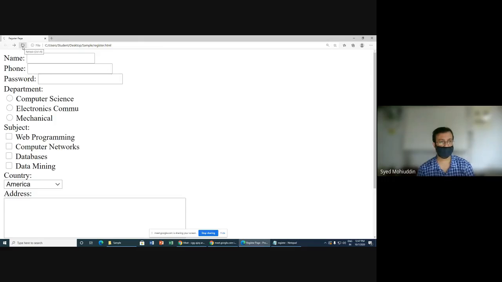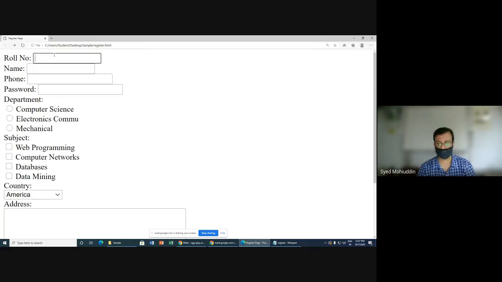Let us refresh. Now, what I want is for this not to be a registration page. I want this page to be an update page. I want to give the user the ability to update his information, as well as select some other subject to update it.